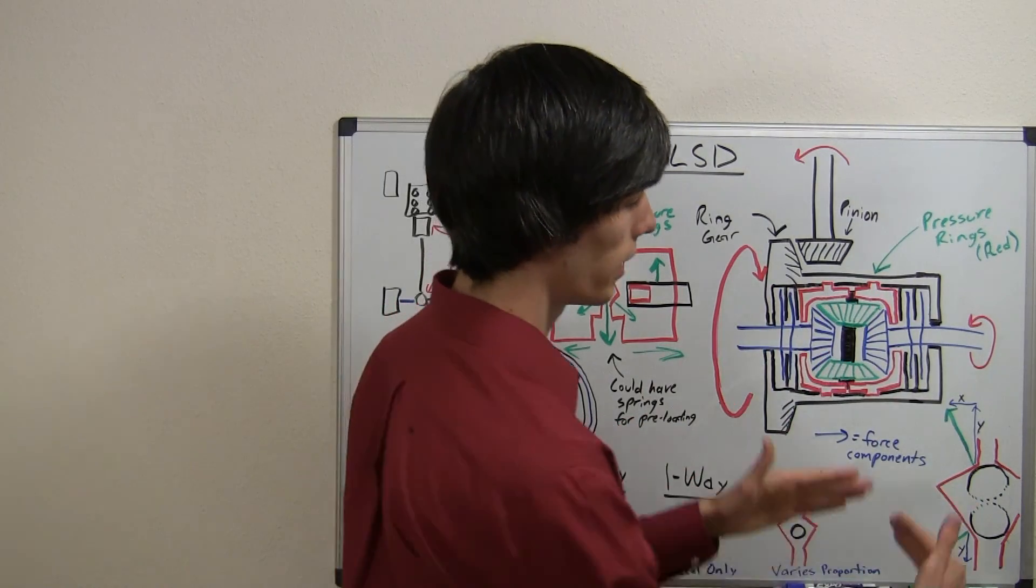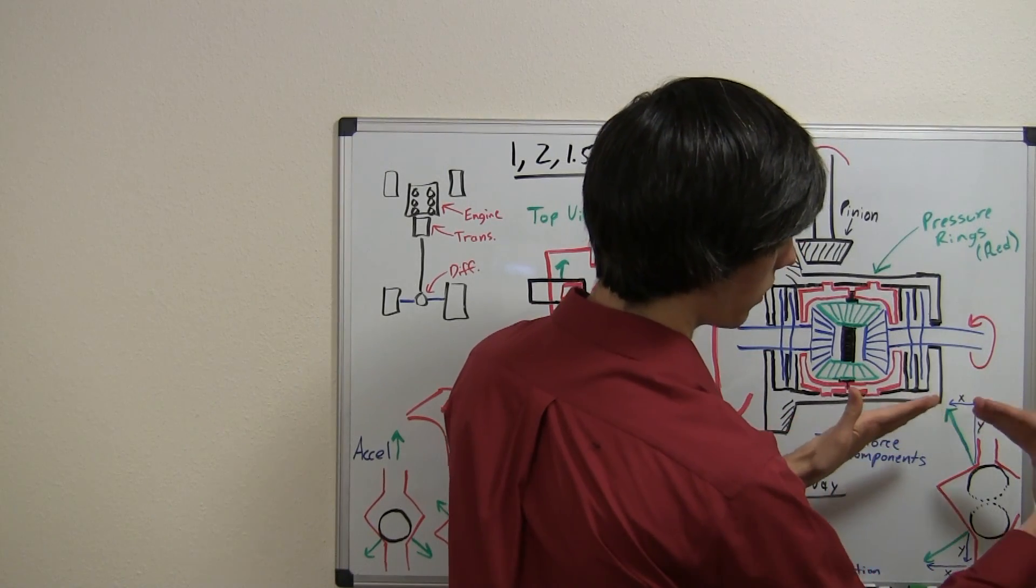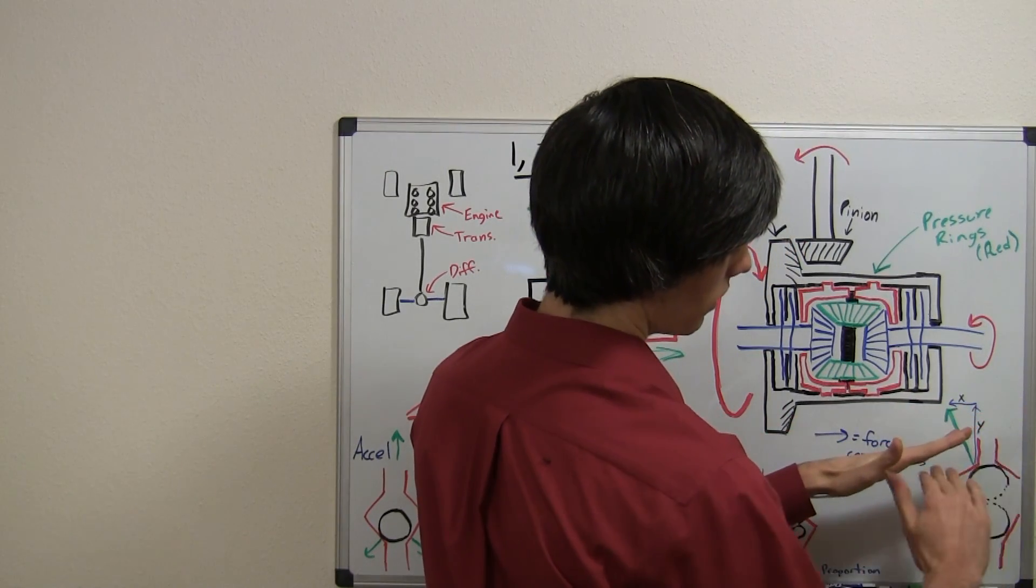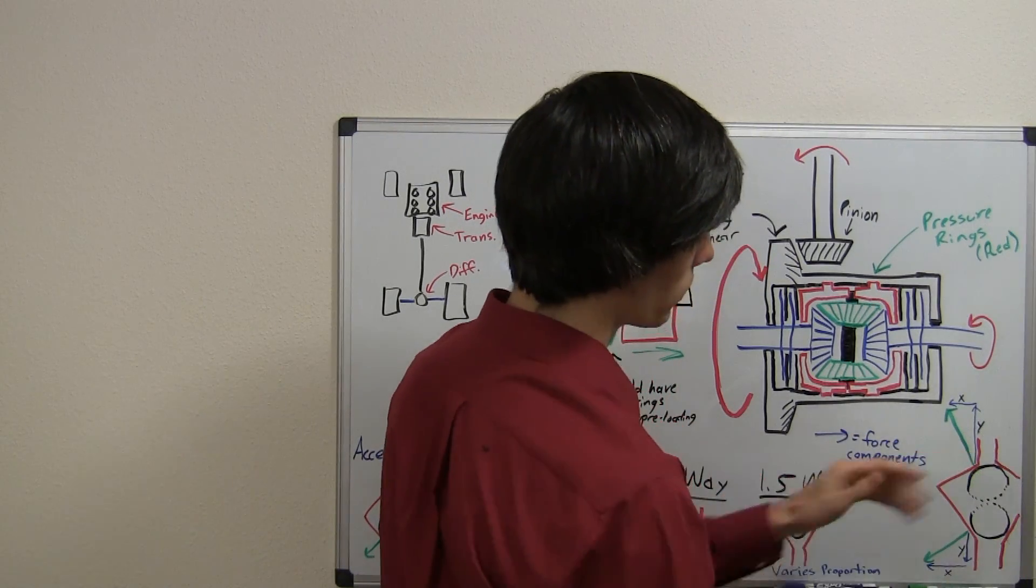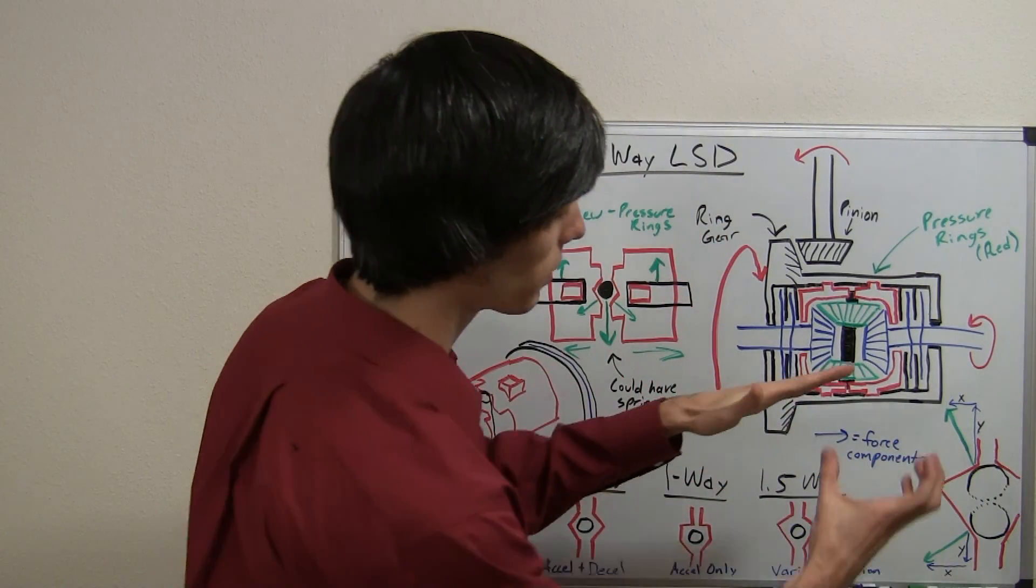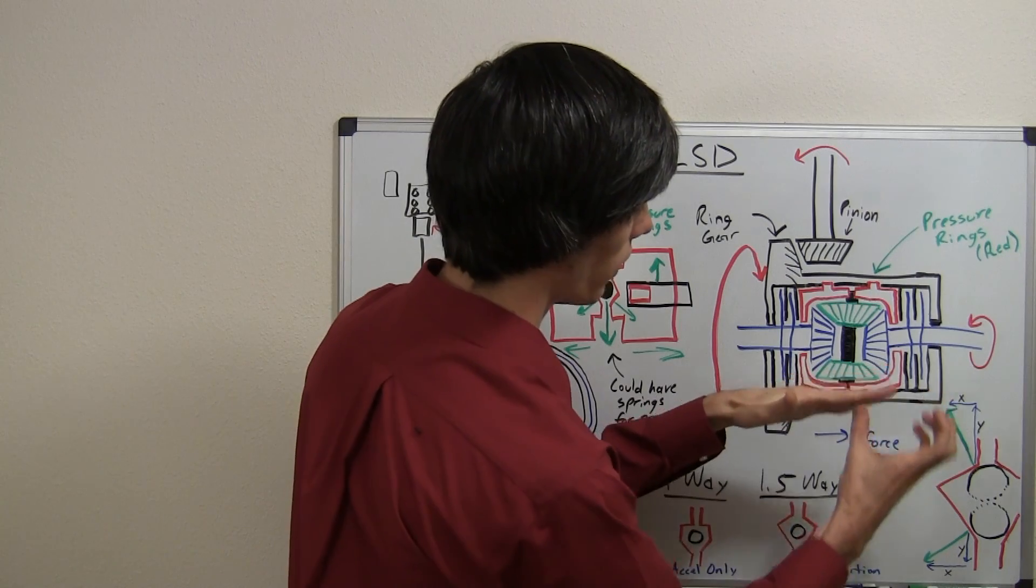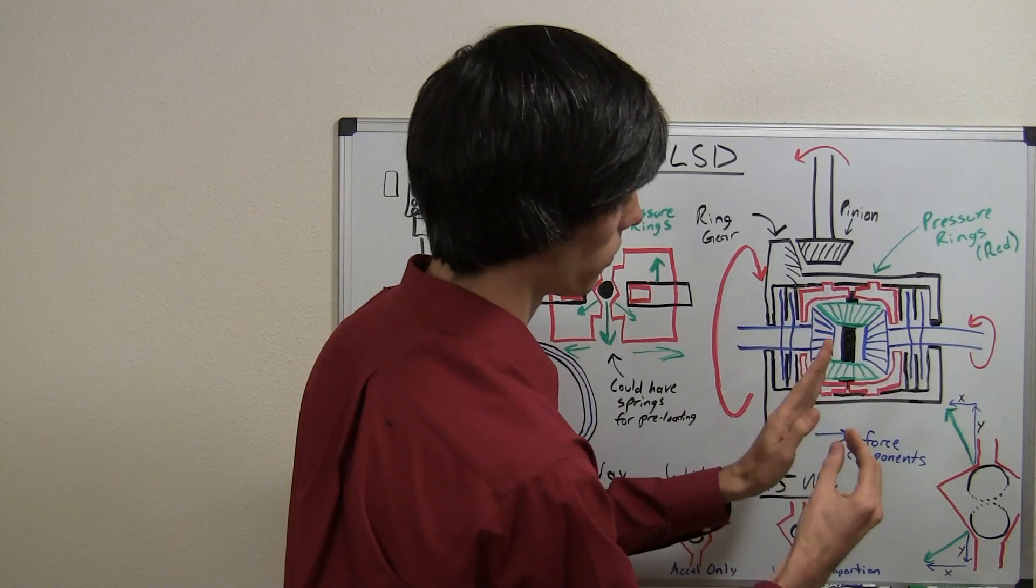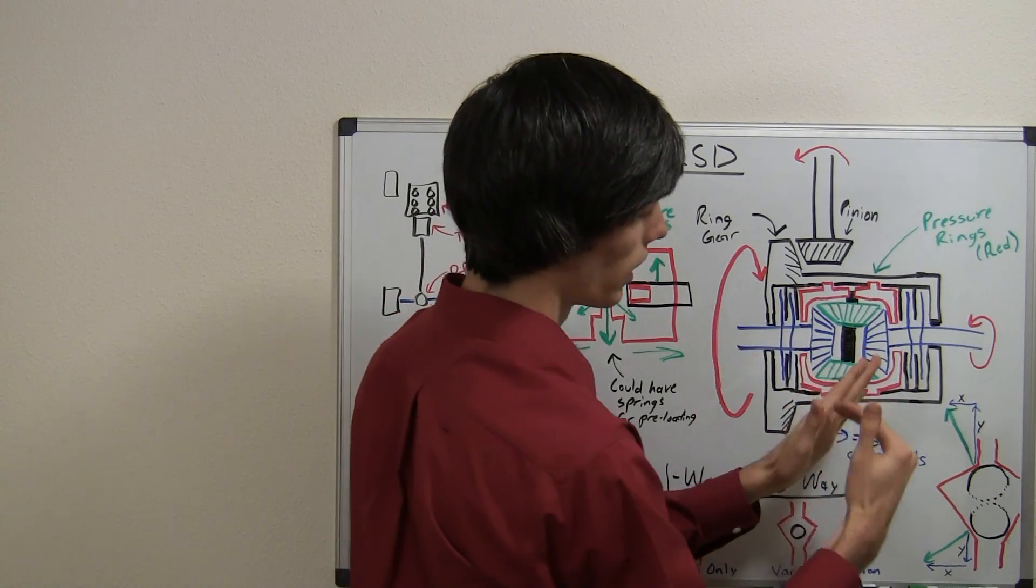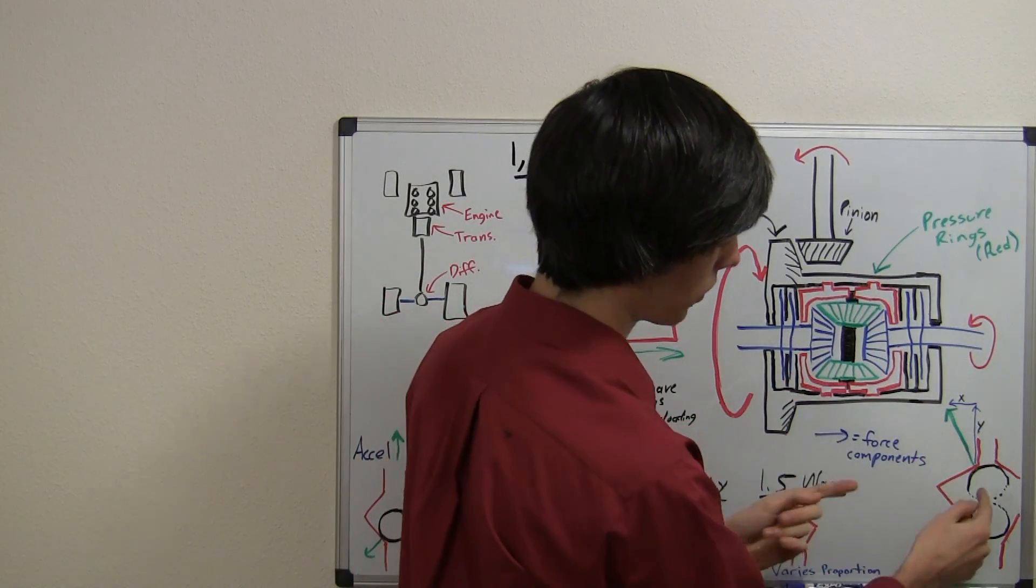On the reverse side, you've got a kind of not a very high angle here that you're going to be pushing the pinion shaft against when you decelerate. So when you slam on the brakes, and that pinion shaft pushes against this, it's not very angled. It's not like this, where it's going to have a huge vertical force, or horizontal force, it's going to have a greater vertical force.